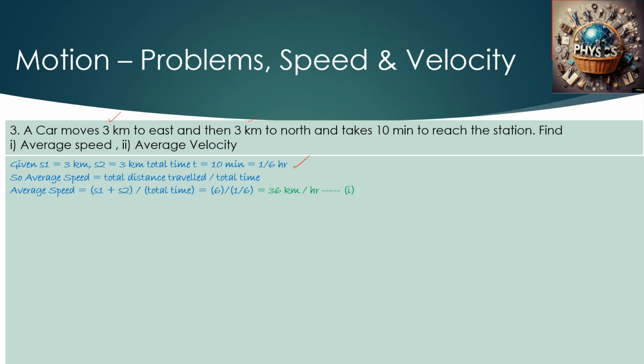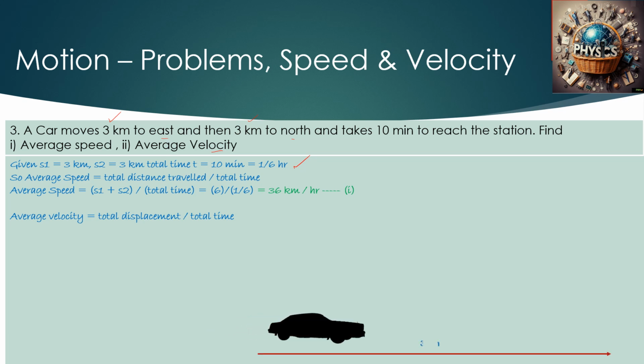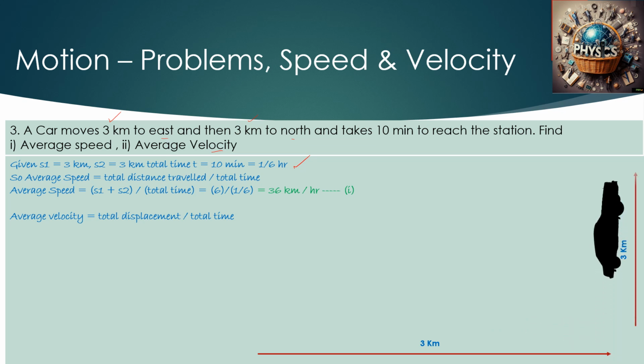So when we are concerned about the velocity, we are concerned about the direction also. So here comes the difference. So let us draw a diagram. So it goes to east, then it goes to north. So let's do it. So again, it's total displacement in this case, right? So we don't have distance, we have total displacement and the total time. Here comes in the car, so it moves 3 kilometers towards east, then 3 kilometers towards north, and concludes its journey. The total time taken is, of course, 10 minutes, but we are taking into consideration the direction also.